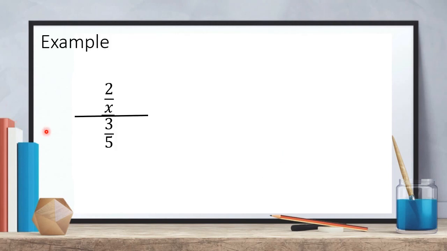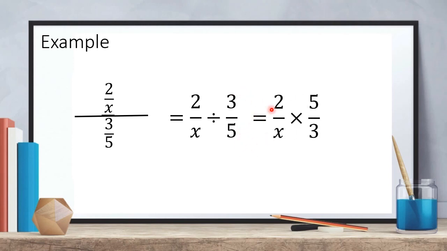Let's see the following example. So here's a complex fraction. The numerator is 2 over x and the denominator is 3 over 5, and here's the main dash. As I have told you, this main dash can be written as a division sign. Thus, 2 over x divided by 3 over 5. Also, whenever we have division between two fractions, we apply the rule skip, flip: the division becomes multiplication, and we write the reciprocal of 3 over 5. Thus, the fraction becomes 2 over x times 5 over 3. And now we can multiply 2 times 5 and x times 3.